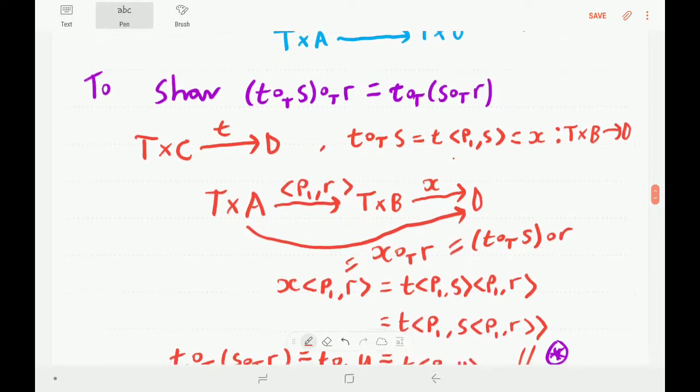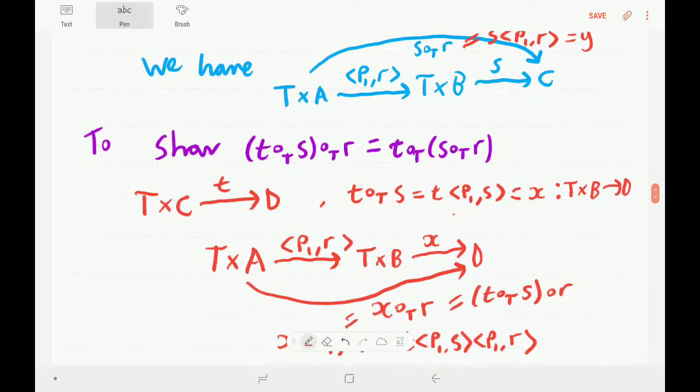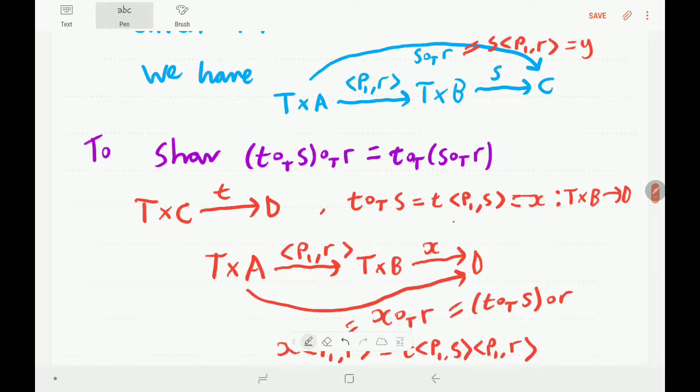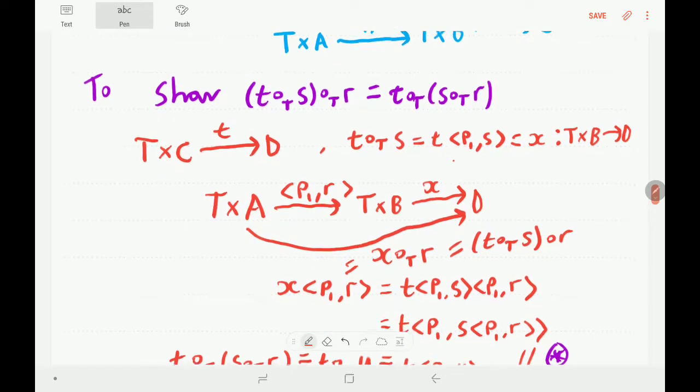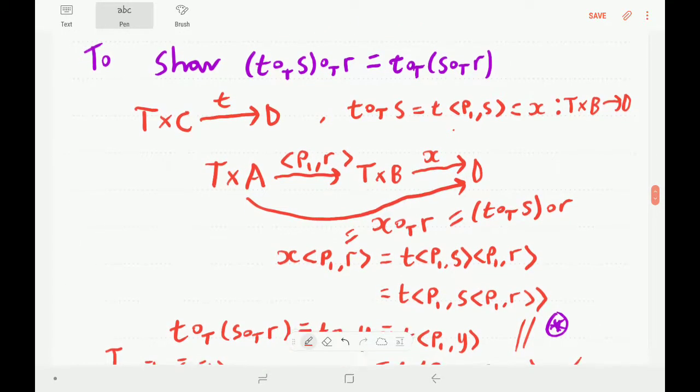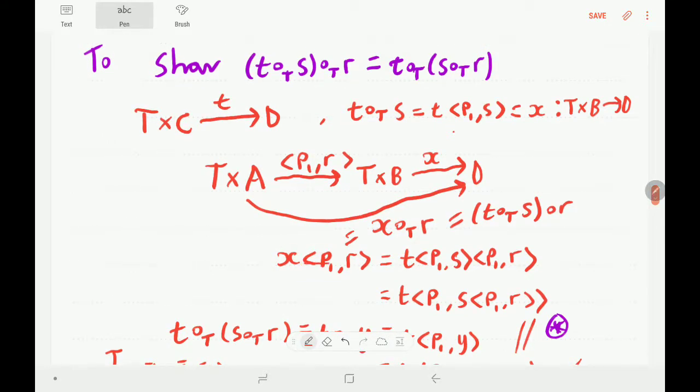So let's define X to equal T composed over capital T of S. So that's X is equal to T of P1 comma S. And now this thing on the left hand side is X composed over T of R. So that's X P1 comma R, or substituting from here, T P1 comma S P1 comma R, which is T of P1 comma S of P1 comma R.